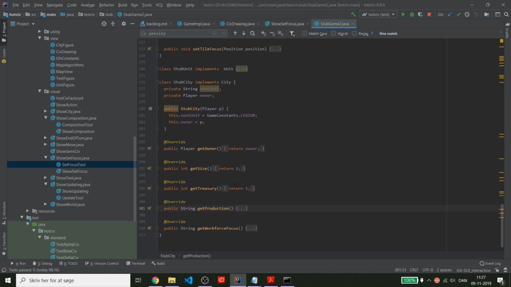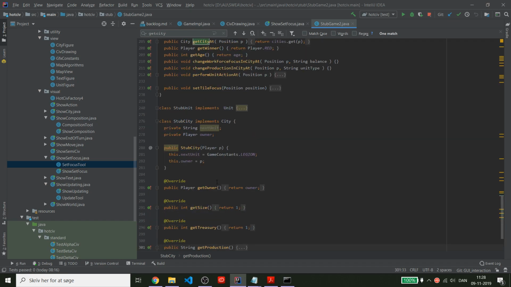And this way, I am always capable of getting consistent results when I test the set focus tool using the StopGame2, but I'm also capable of checking that the game shows the unit being produced and that this unit is the correct one, because we always know that for red cities, since if the owner is player red, B-52s will be produced, while archers for all other players.